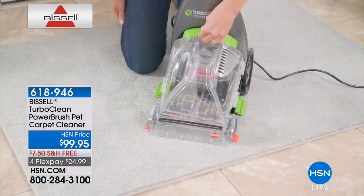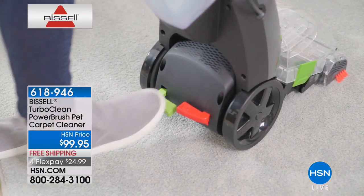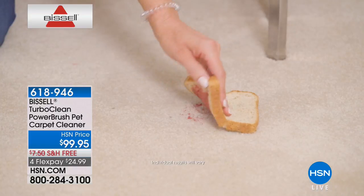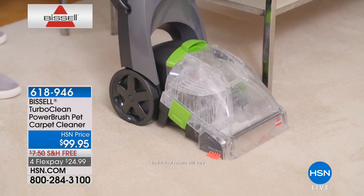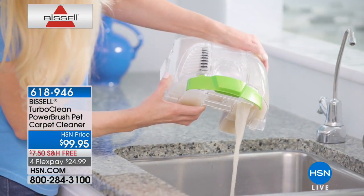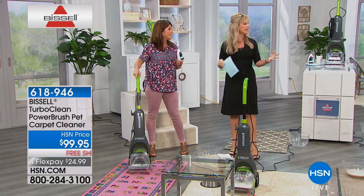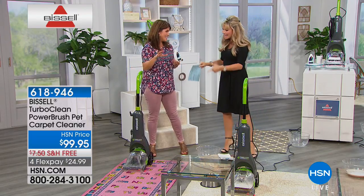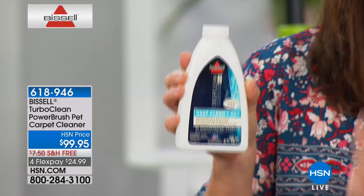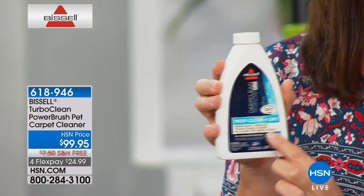This is the number one carpet cleaner that Bissell has — period, hands down. This is their number one all-time bestseller, and you're getting it with free shipping. We're going to ship this big box right to your front door. There's nothing else you need to buy. We're actually also including the wonderful Deep Clean Oxy Formula — it's included in this system today. If you can relate to nine cups of whatever spill, or you have old stains, or you walk in and you're like, what's that smell? — it doesn't smell fresh and clean. With this formula, it actually permanently removes tough stains and odors, and it includes all the puppy messes. We can say that because Bissell is a name that we love.